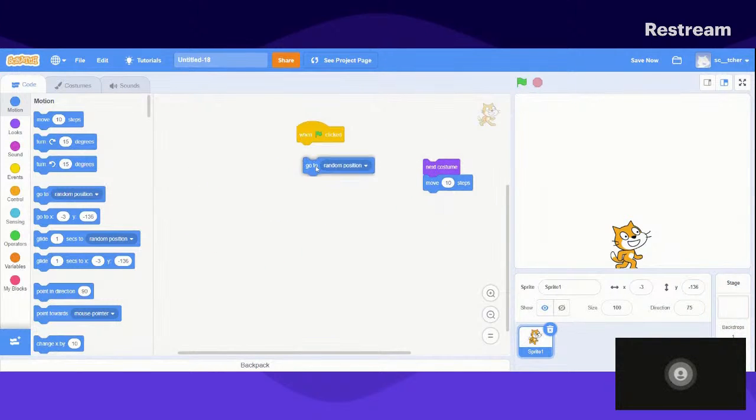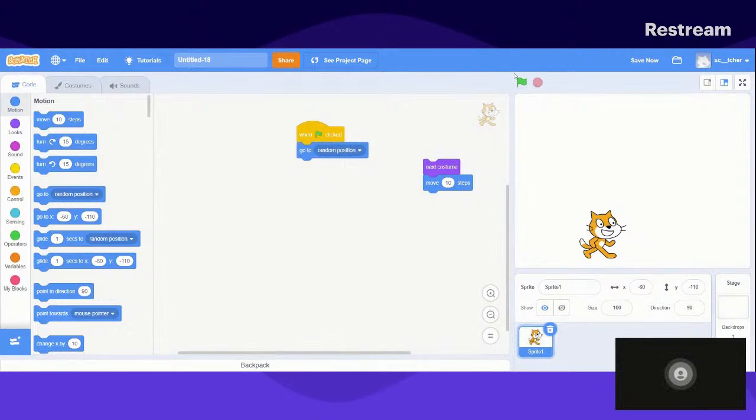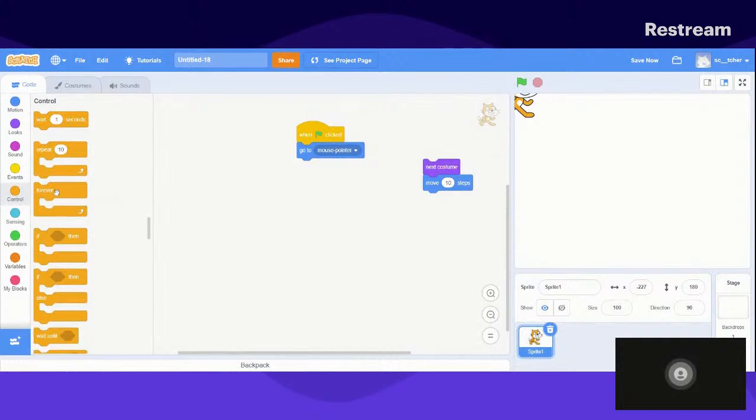Go to random position. I think by this name you understood, it goes to a random position. When I keep it here and click it, it goes to any position. And when I activate mouse pointer, it comes to the mouse pointer position only. Because I'm clicking here, it comes here, because the mouse pointer is here. Further, if you want it to come beside you forever, you can activate this, and see, it comes with the mouse pointer.